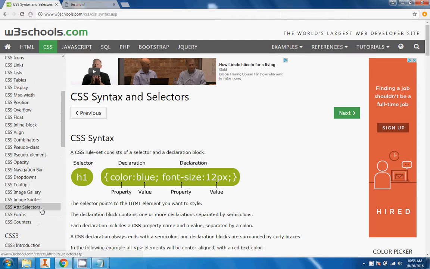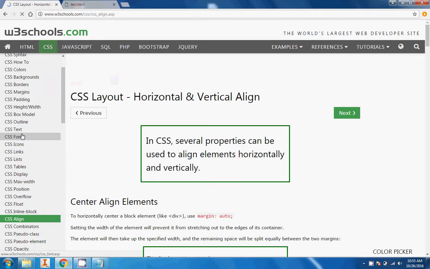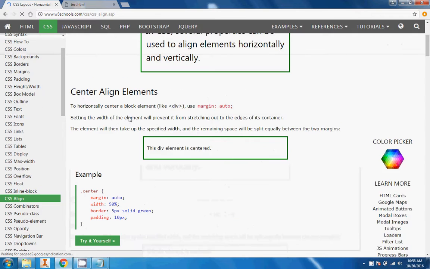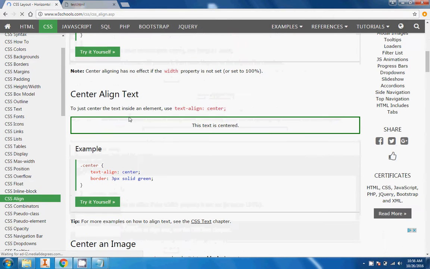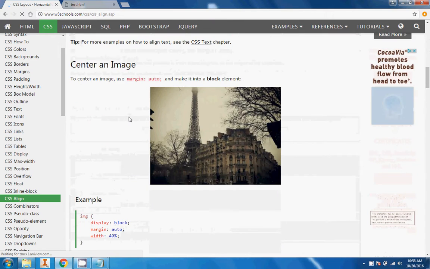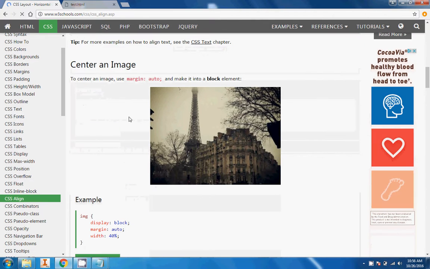The one I want to focus on, because we've been asking how to do it for so long and I haven't been able to figure it out till finally today, is this: we're going to use our CSS layout tools to center our photo. Is this the right one? No. Center an image, right here. Okay, so what we're going to do is call the image right here.